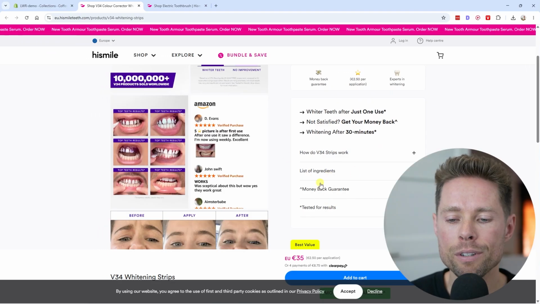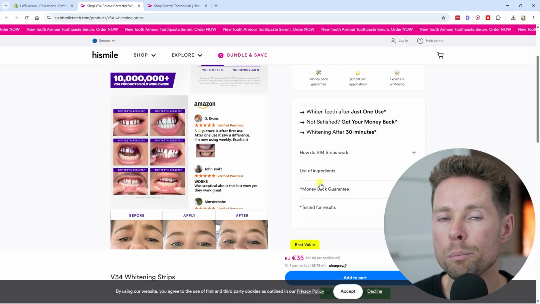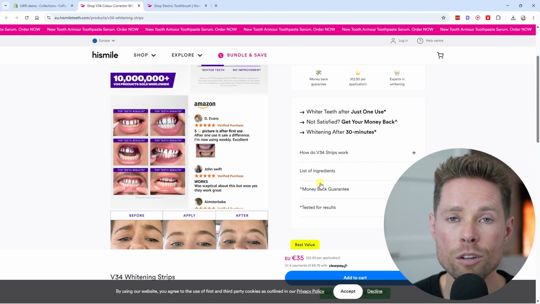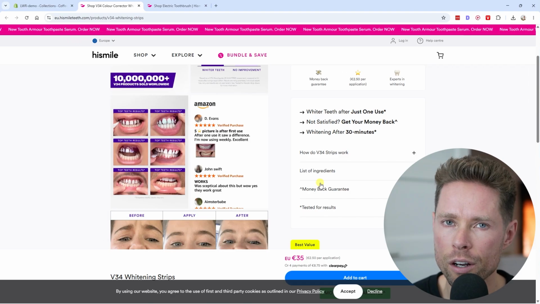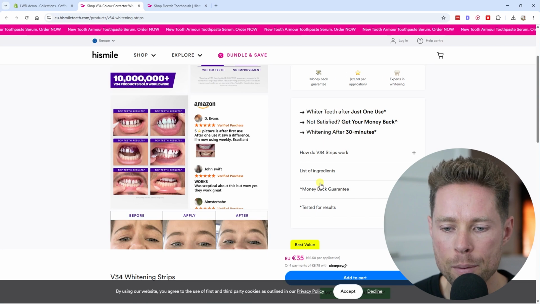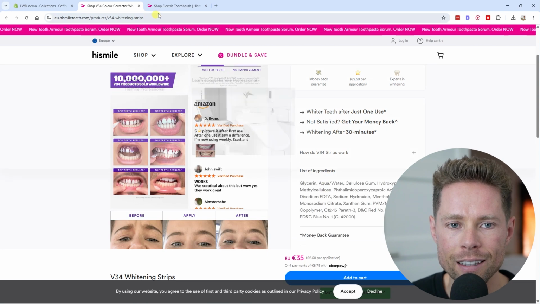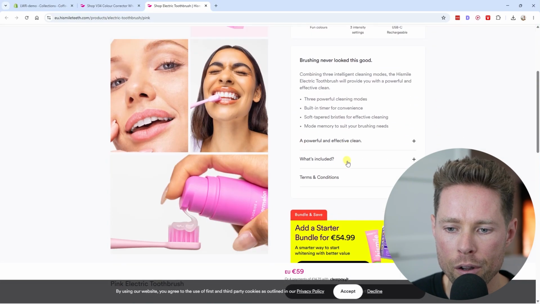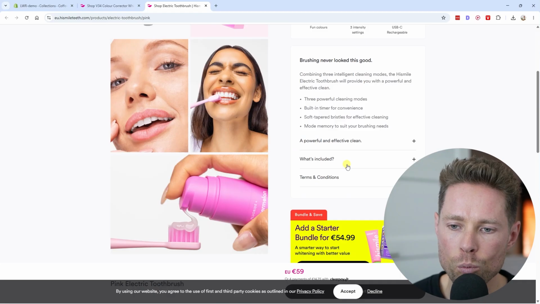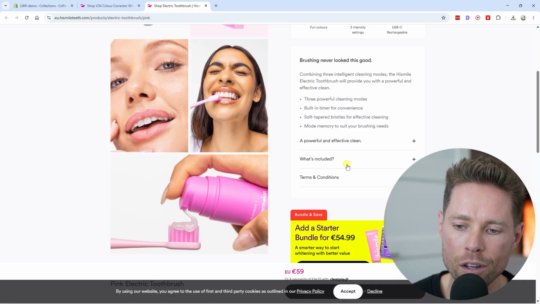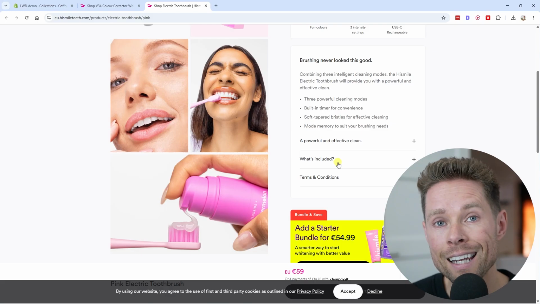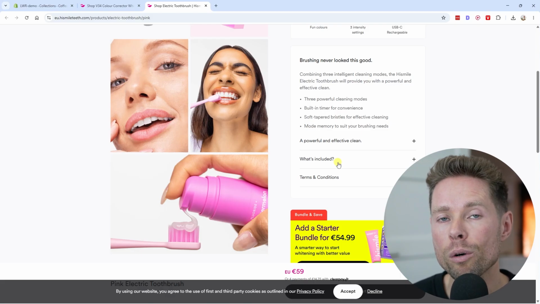So the question is, how did they do this? Shopify's own built-in Metafields and accordion functionality doesn't offer us the functionality to automatically hide an entire accordion row when the Metafield is empty. So let's say we didn't add the list of ingredients inside the Metafield for this particular product. Shopify doesn't have the option. When the Metafield doesn't contain any content, Shopify doesn't have that native feature to then not show that particular accordion row. And that is why I custom built this one for one of my clients.